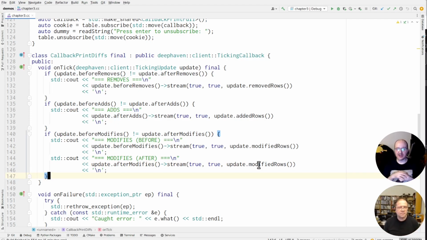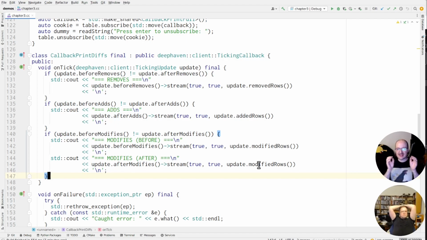Hopefully this also helps build a mental model of how this works. Each one of these snapshots, and you see some of them here in the on tick callback, the update itself, before removes, before adds, before modifies, and after modifies, is like the full thing. That's why when we're calling the print, we need to say print these particular rows in this update.